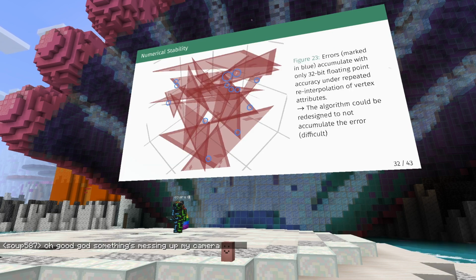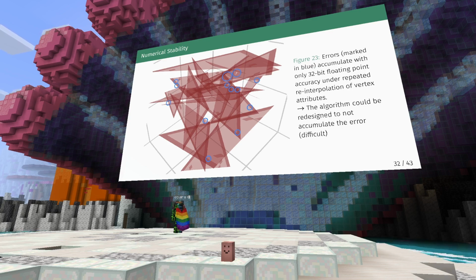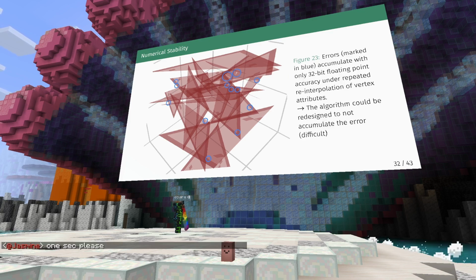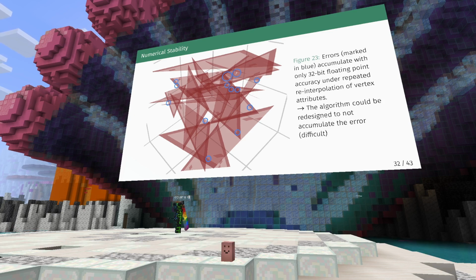And you can see it breaks down if we give it enough quads. I don't know if you can see it, but there's holes, and it's like little bites have been taken out of the quads. This happens because the errors accumulate. Every time we do the splitting, we have to reinterpolate all of the vertex attributes, so the UV coordinates which say where the texture is, and the position, and all of the other stuff. And they just get more wrong every time you do the splitting.